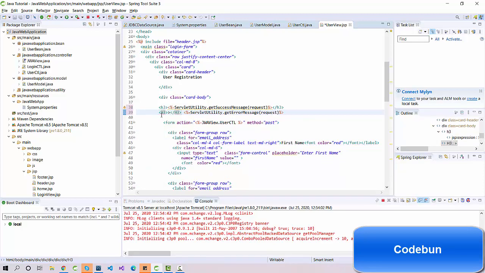And put these messages in the h3 tag, so it will be a bit bold, and put a style there.